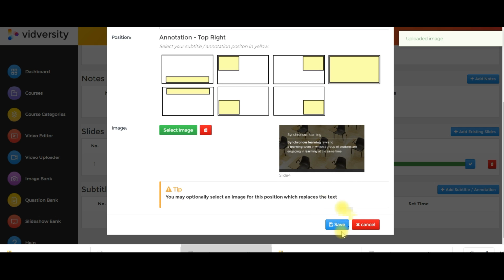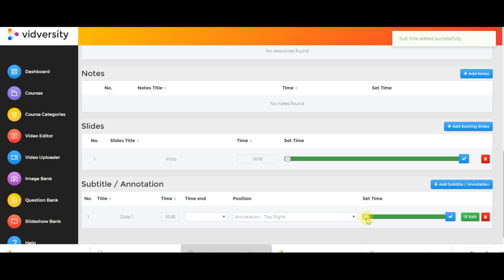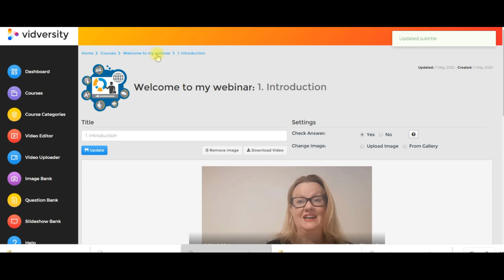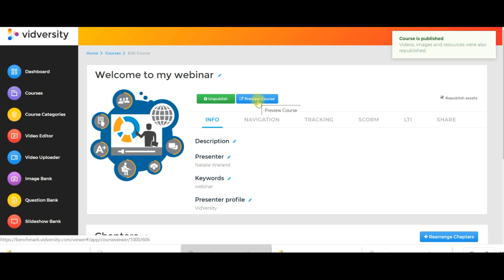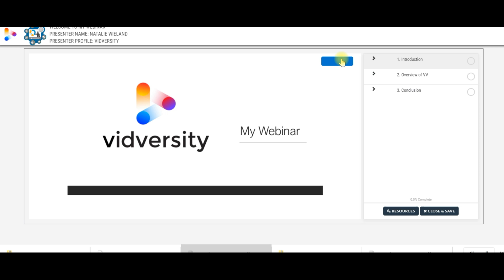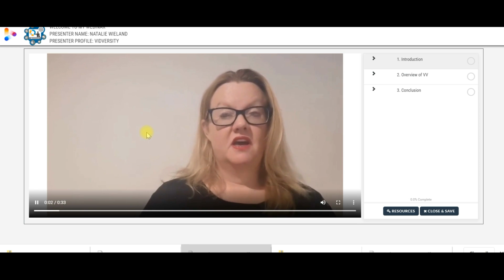Okay, I've put a slide there. Again, you can decide where you'd like that to appear. So I want that to appear, let's make that at 6 seconds. And we've now got a slide. I always think it's good to go back and have a look at what you're doing because then you really understand each of the steps. So we've edited our video, we've added the chapters, we've now added a slide on the front page. We added 2. And now at 6 seconds, something's going to pop up.